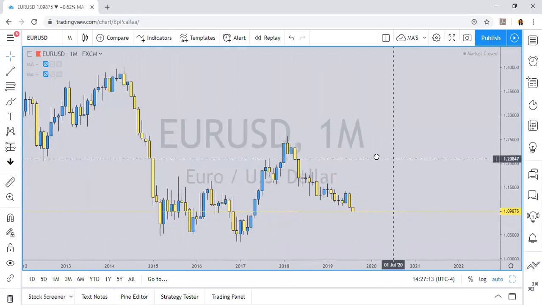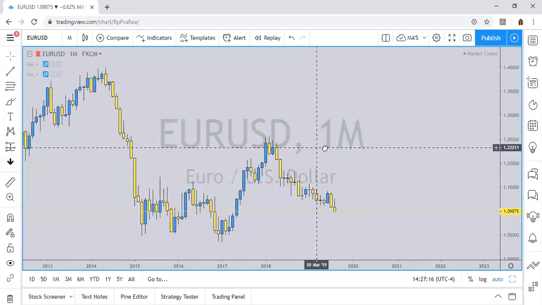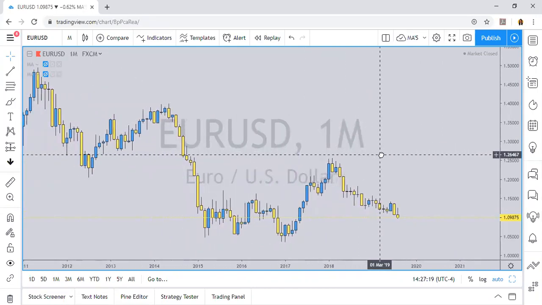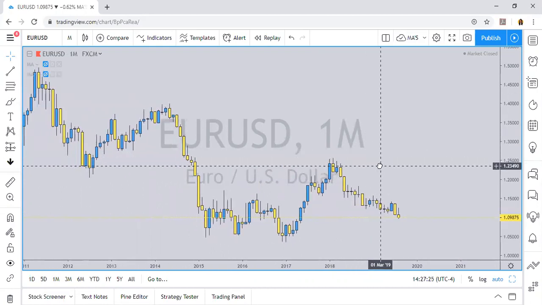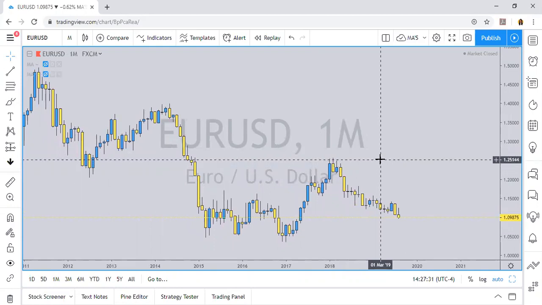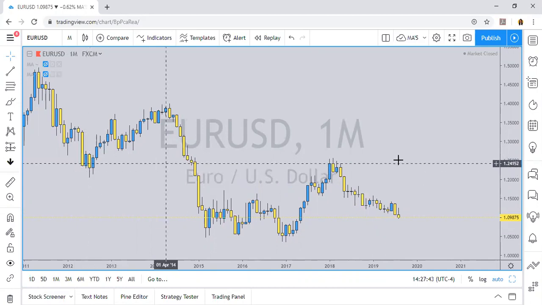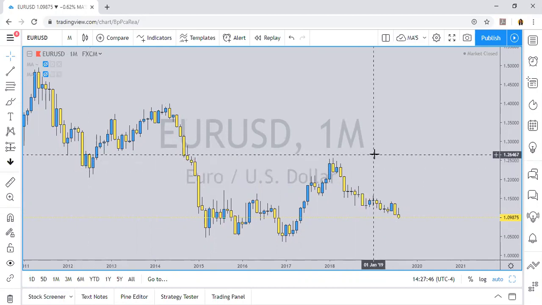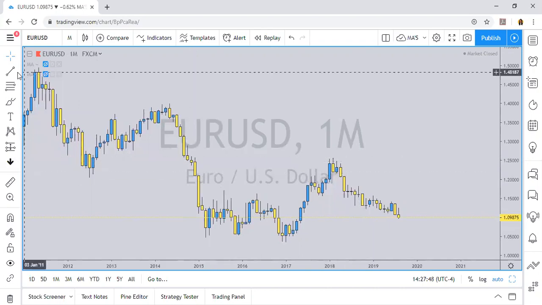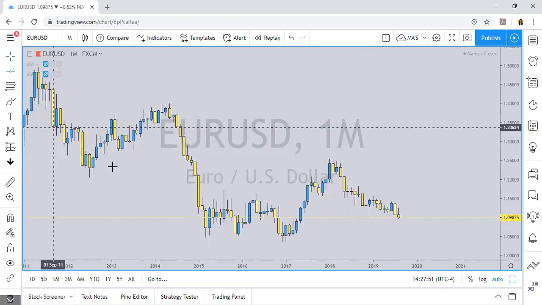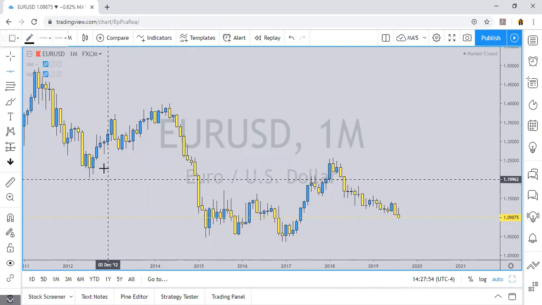Now, the first thing I like to look at is where the price is currently located. Also, I like to then verify key levels. For the type of trader that I am, not too much of a swing trader, but due to the fact that we're on a higher time frame, I will still mark the key levels on this time frame, and then I could drop down to those other time frames.